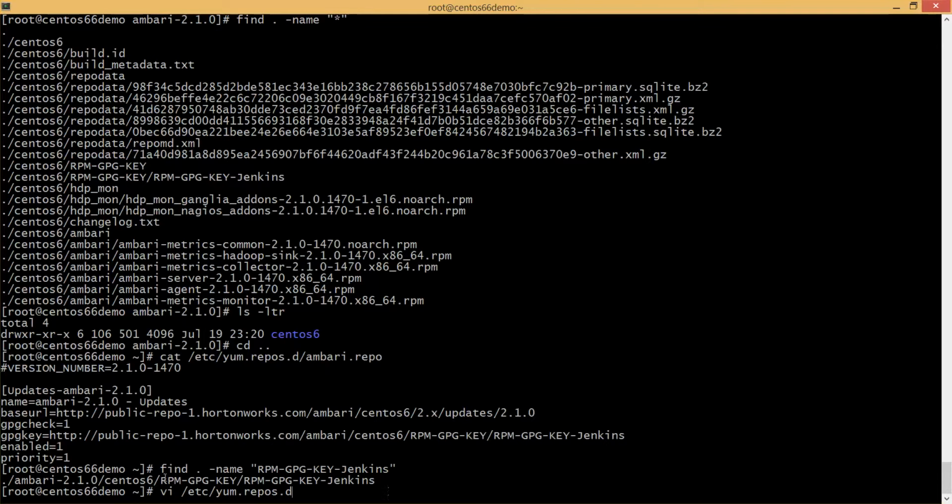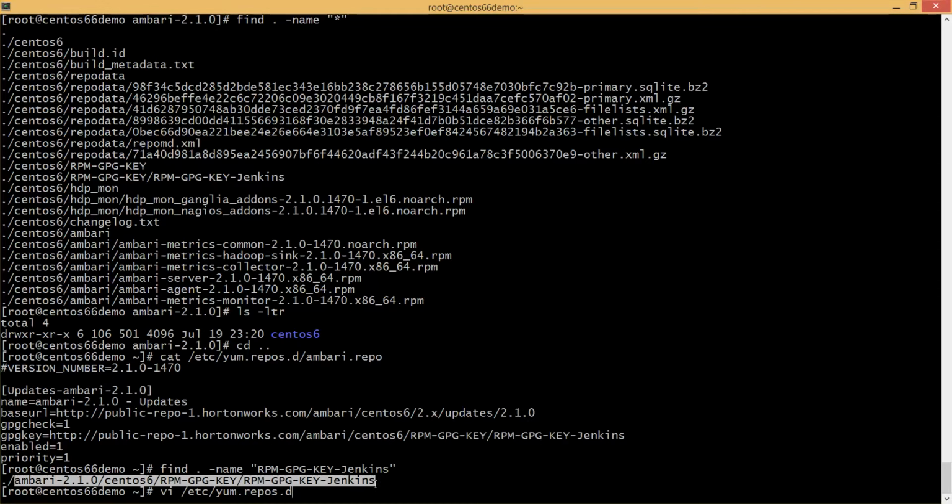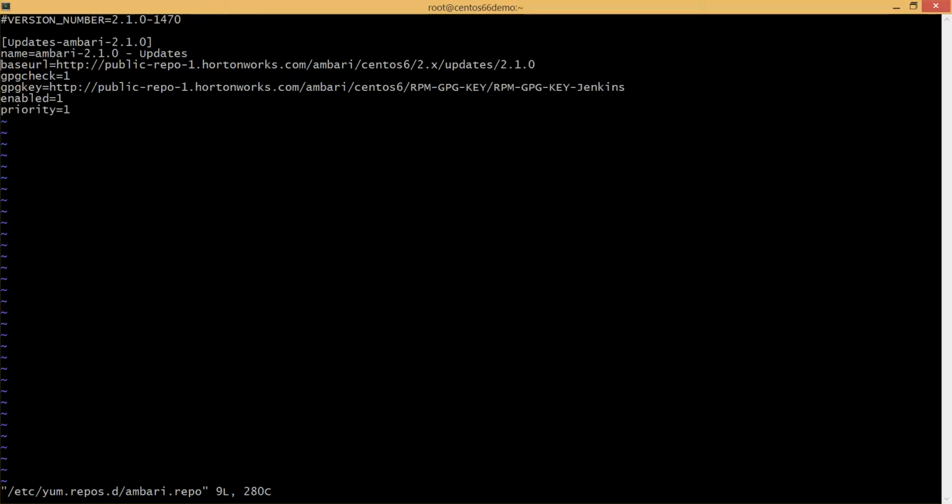By running the find command, I came to know that it's under Ambari 2.1.0 CentOS and so on. So I have to use this information. Let me copy it, select it, and press Control Insert. And now I am actually opening the ambari.repo file.